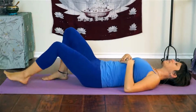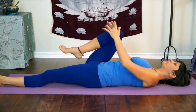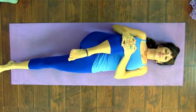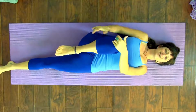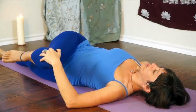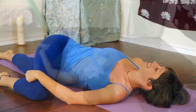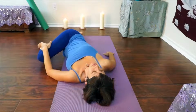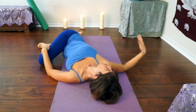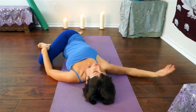So extend your left leg all the way down to the floor. Bring your right knee back up towards your chest. Give it a little squeeze. Then twist your right knee across to the left side of your body. So you twist all the way over. I got a little pop in my back. I think that's a good sign. So you twist as far as you can. Then open your right arm out to the right side, and you'll get a gentle stretch across your chest.